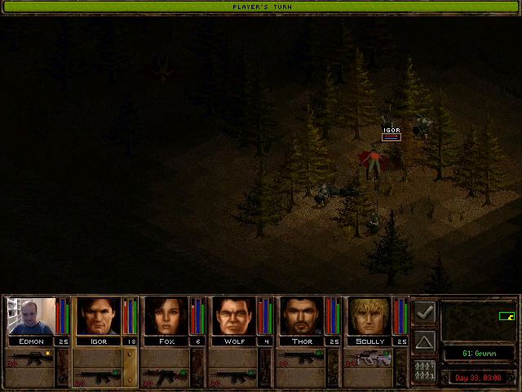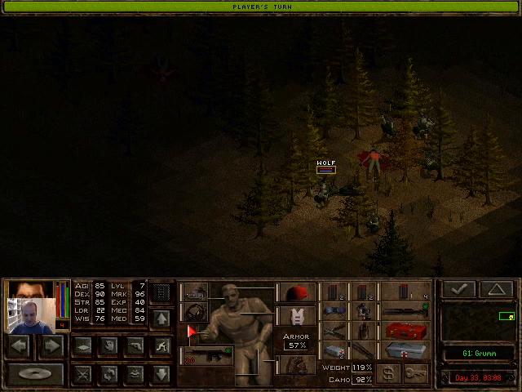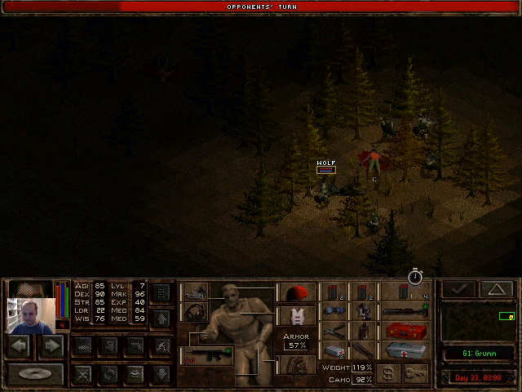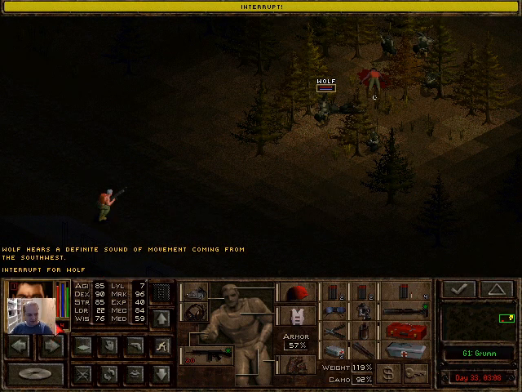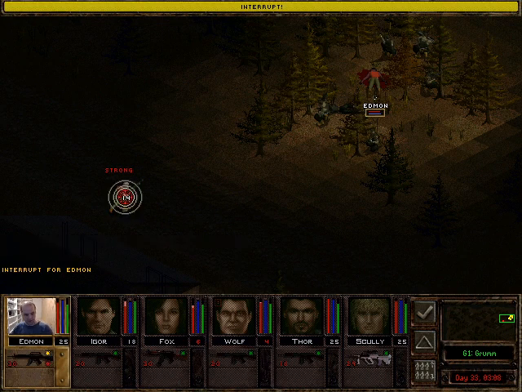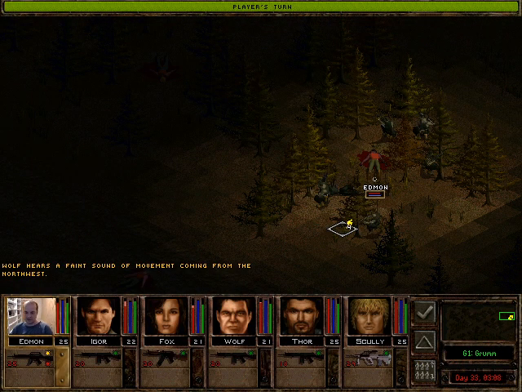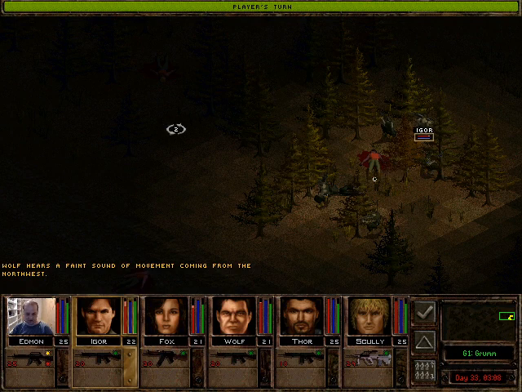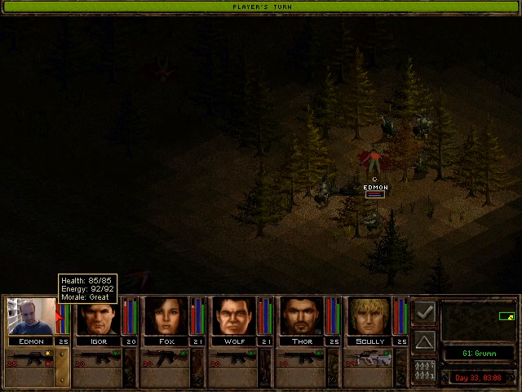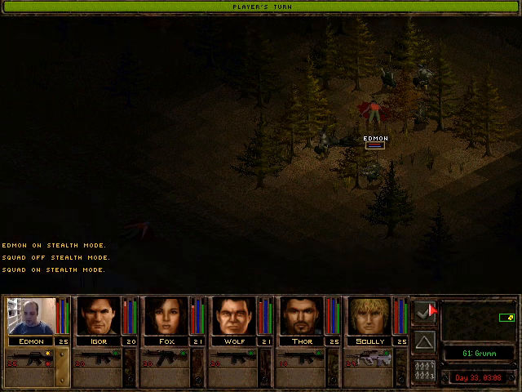Right, let's just find some cover. Find some cover, boys. Boys and girls. The trees are alive with mercenaries. Hi, buddy. You have been spotted. Tagged ya! What did I hear? This is just a normal sector as far as I know. So we'll just have a horde of AI zombies running at us. Squad on stealth mode.